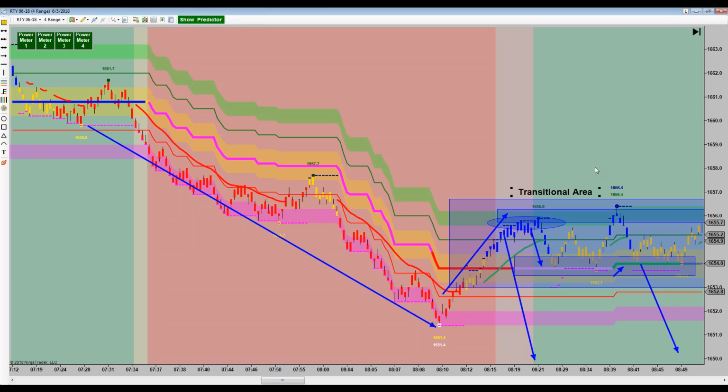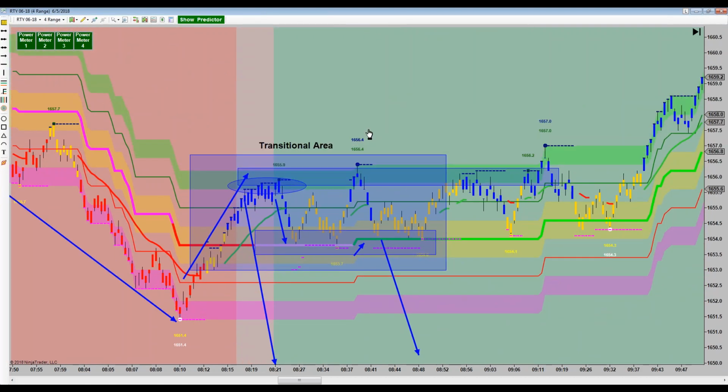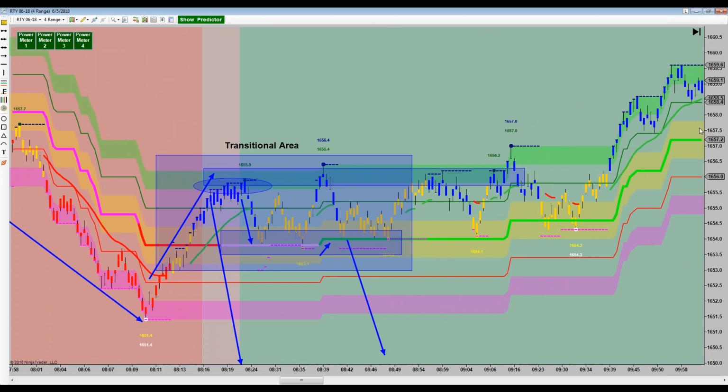So the way the phantom works is the first time it hits it and rolls, this one right here is a legitimate phantom short. However, when you go into a consolidation area like this, the background changes to green and you start to exhibit behavior of higher lows and higher highs, the likelihood is at some point it's probably going to break up and give you a nice long trade up.